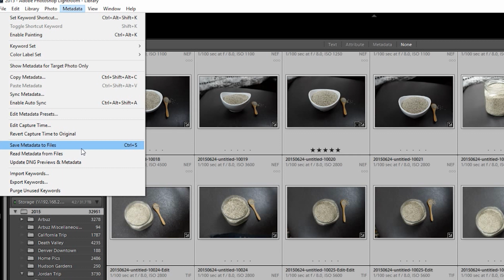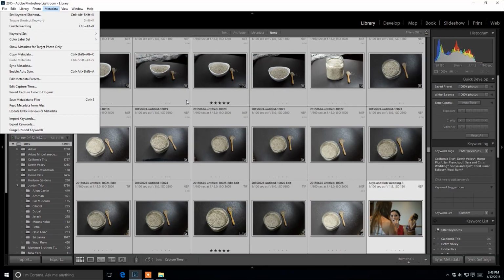Now what this does is it forces Lightroom to go through each image and write every single change that I made to that image into the image itself. Now you might be wondering, how does it happen? Does it actually modify my raw files? No, it doesn't, because if I have the original raw file and it's an NEF file, what it will do is take that NEF file and create something called a sidecar file. And that sidecar file is going to reside in my system along with that NEF file.